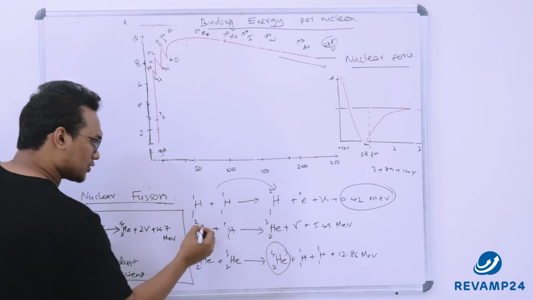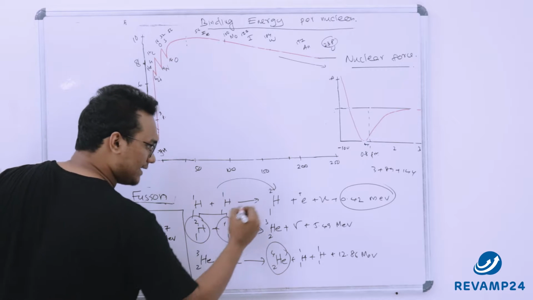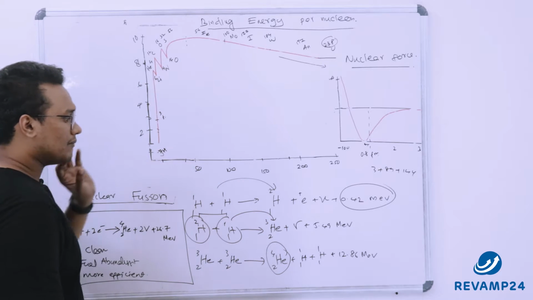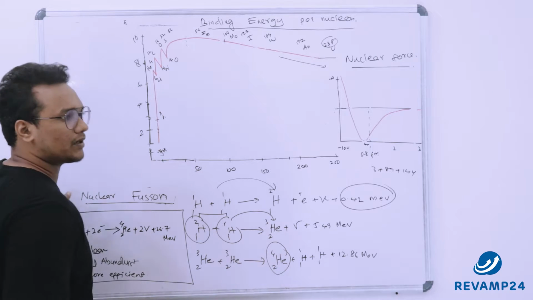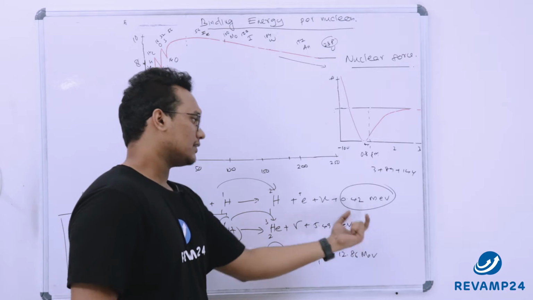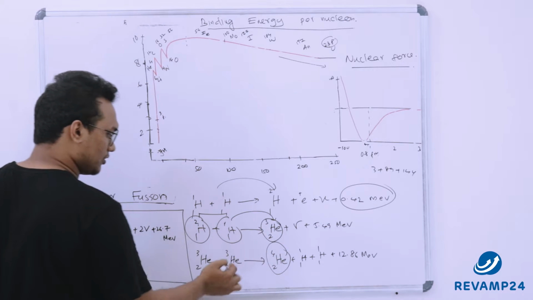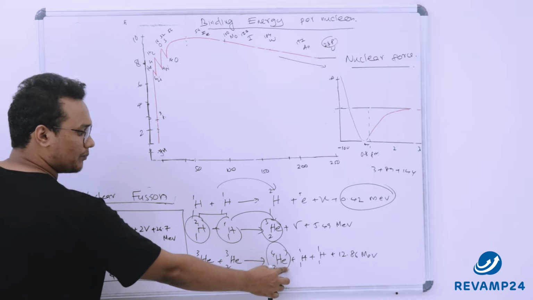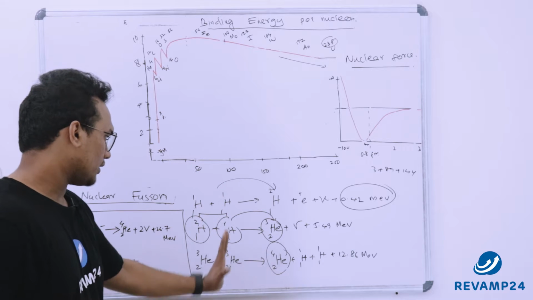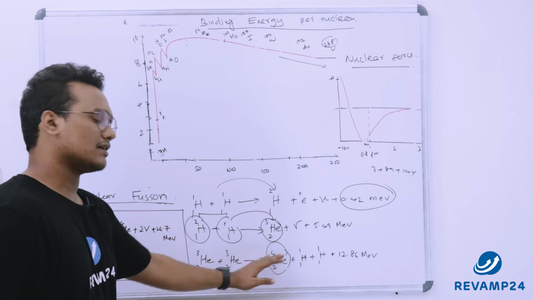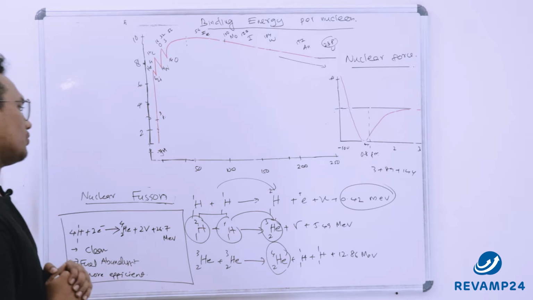Now again H12 and H12, binding energy per nucleon is lesser here. Again that has become an unstable nucleus, but this unstable nucleus also has comparatively higher binding energy per nucleon. So again that will release energy in this process, but this is again unstable. So again unstable and unstable become He24, which, out of H11, H12, H13 and He23, is a stable nucleus that has higher binding energy per nucleon.